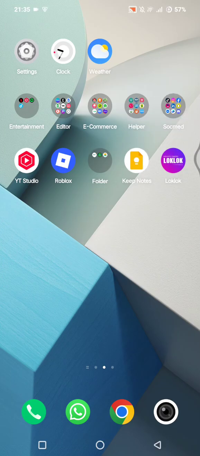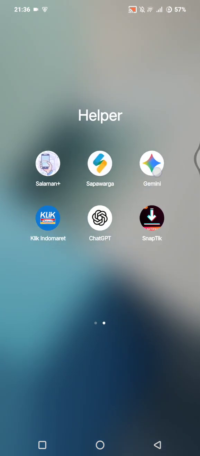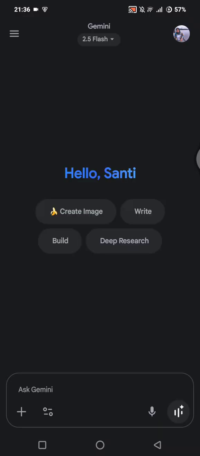You can basically do it on your phone or maybe on your PC. If you're using your mobile like I do here, you just need to use one app, which is the Gemini application. So open your Gemini application. Once the app is open, you can just use this prompt. You can copy this prompt into your Gemini.